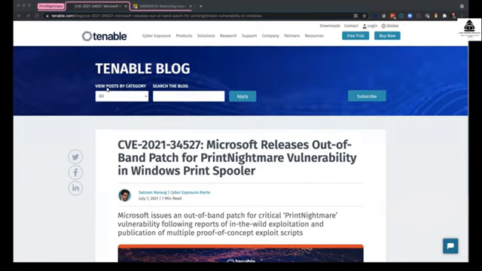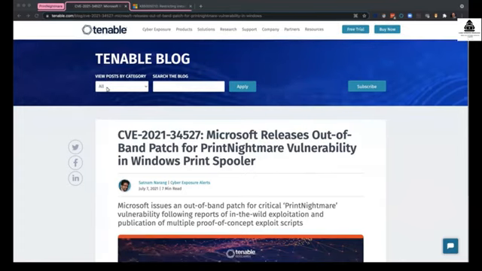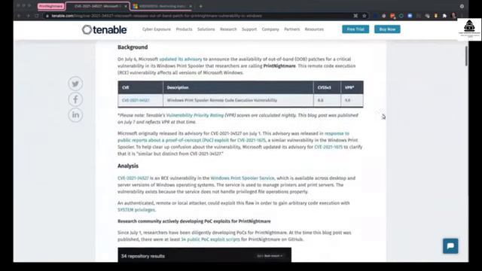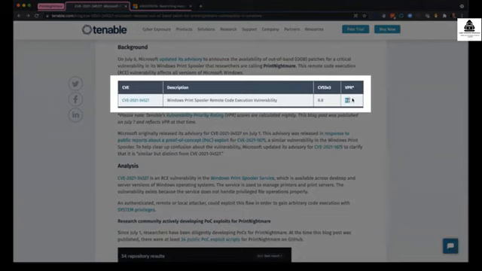To begin, please make sure you've utilized the Tenable Security blog for some background on this vulnerability. Using this blog, you can quickly link out to our released plugins for an overview, and we'll walk through these shortly. Now, scrolling down a little bit, you can see we highlight our VPR score right here. Tenable uses our proprietary vulnerability priority rating to score vulnerabilities, and this gives us the ability to dynamically increase this score as threat activity becomes more widespread. As expected, we've seen a steady rise in VPR score since July 2nd, where this vulnerability originated as a 9.2. In the blog on July 7th, we showed it as a VPR of 9.6, and as of today, we bumped that up to a 9.7, so definitely a vulnerability to reckon with.